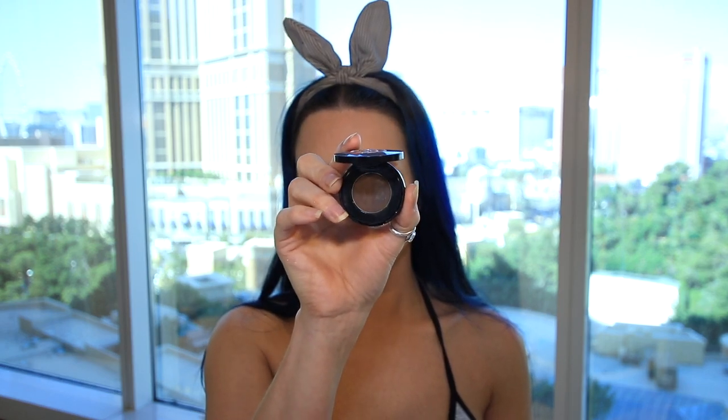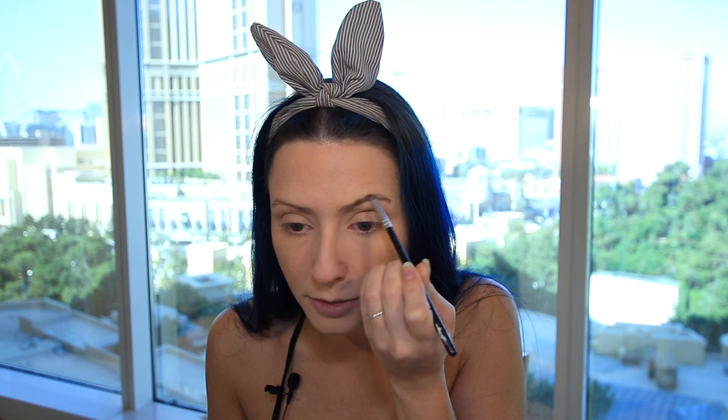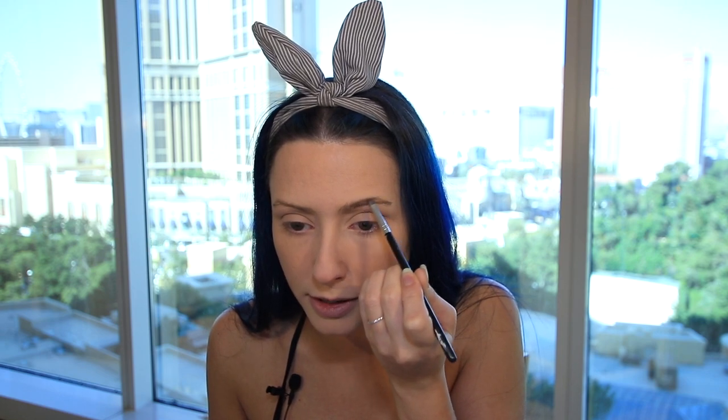So for brows, I'm gonna go in with my typical powder. So this is the Anastasia Brow Powder Duo, and this is in the shade Ebony. So I think I'm gonna go in with that lighter shade there and just gently fill them in. So I don't wanna go crazy with this one either because brows are a tough thing if you go in the pool as well because it gets like everywhere. So I just do kind of like a light layer just to shape them a little bit. Make them look like I got something going on, you know? So I pretty much just fill in this divot here just to give them a little bit more body.